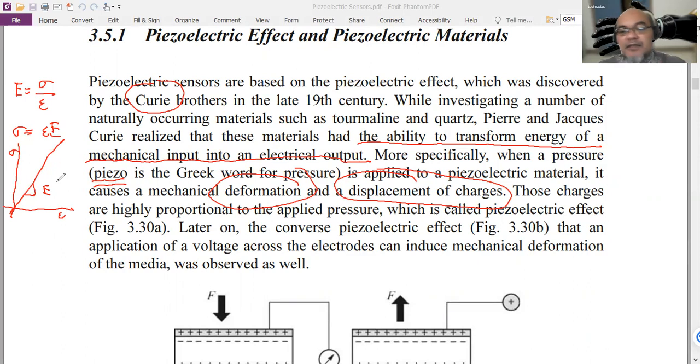But in piezoelectric material, in addition to that mechanical deformation, it will also displace the charges within it. Those charges are highly proportional to the applied pressure, which is called the piezoelectric effect. And there is also the converse piezoelectric effect where, as I mentioned earlier, when we apply voltage across the electrodes at the two ends of the piezoelectric material, it will induce mechanical deformation of the media.